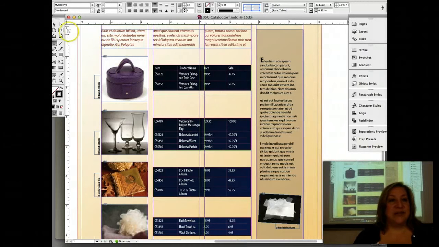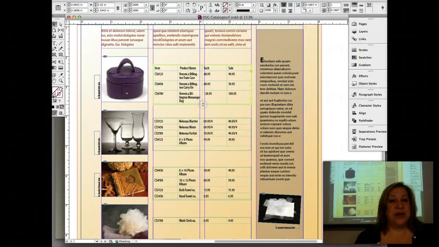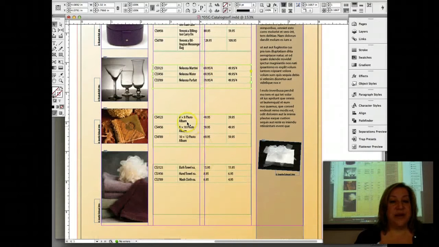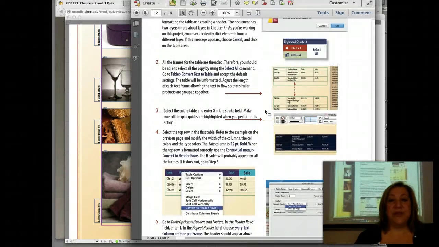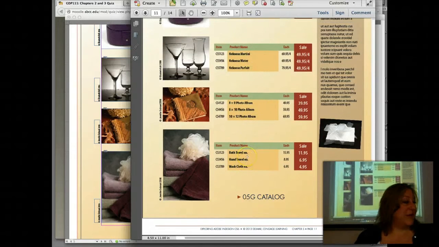So what I need to do is this. First off, I need to go to my selection tool, go to my top text box, activate it, and pull it down until I have 3 products in my top box. Yeah? Then I go to my next one and make sure I have 3 products in my next box. So I think I'm going to make this one smaller. And then I go to the one down below, and I have 3 products in that and 3 products in that. Because if we go to their example, you see how we have 3 products in each box. Don't worry about the header.